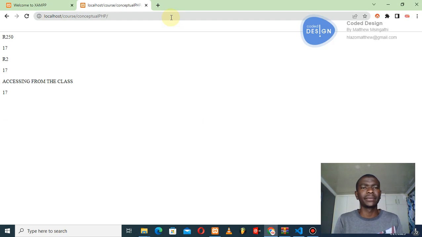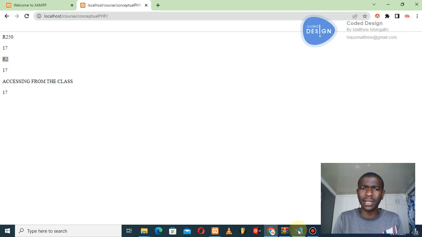Voila. Now in terms of displaying the price, we've got 250. We have changed the price of that specific object. And what was the object? So Nokia, it's a cell phone. We have changed specifically the price of that object. When it comes to 2 rand, the pencil, it remains the same.